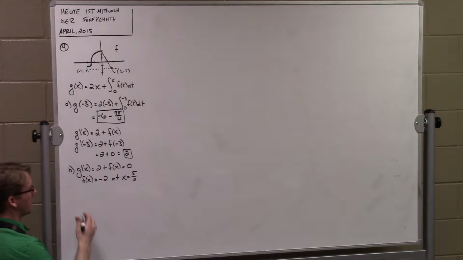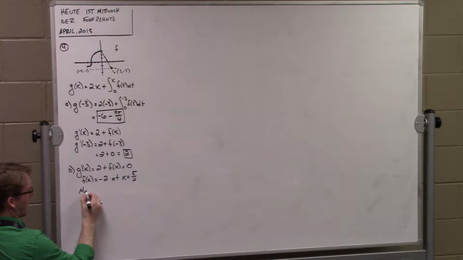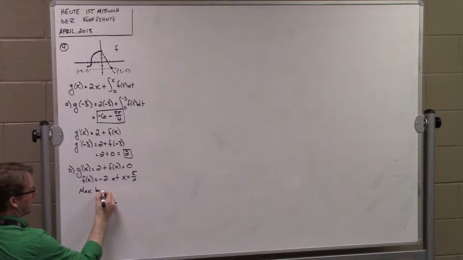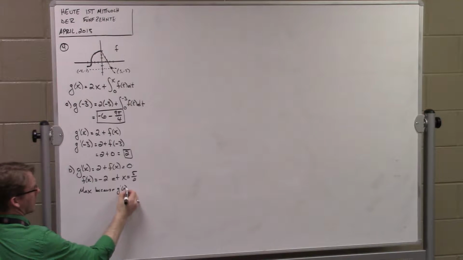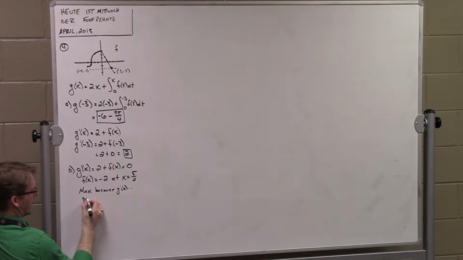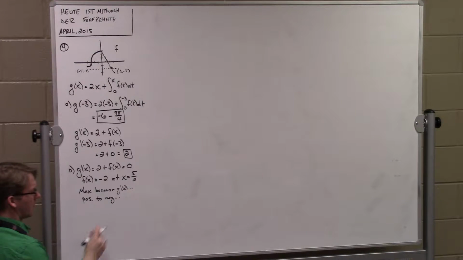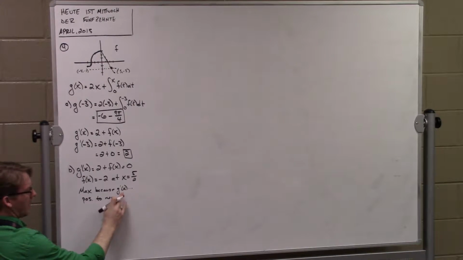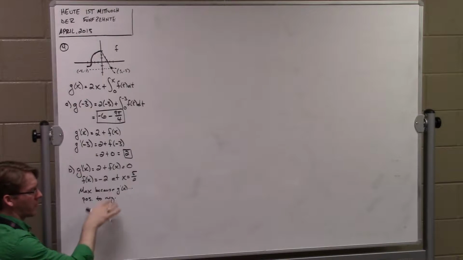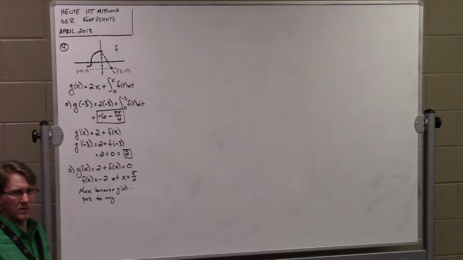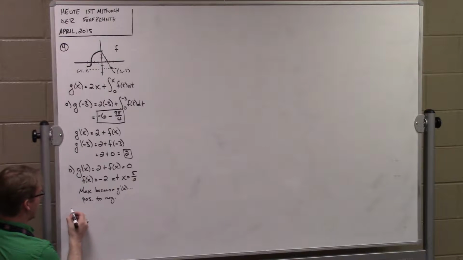That's easy enough to do. This is a max because g prime switches from negative to positive, yada yada yada, positive to negative. You're able to find it, you just have to say it. Right. And I would word this a little bit better, but y'all have written this 100 times, so there you go.